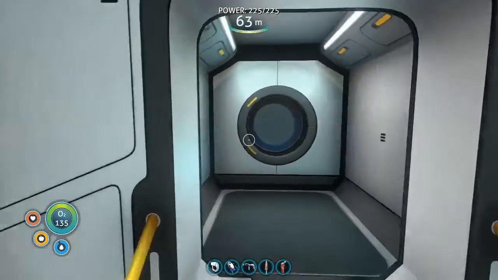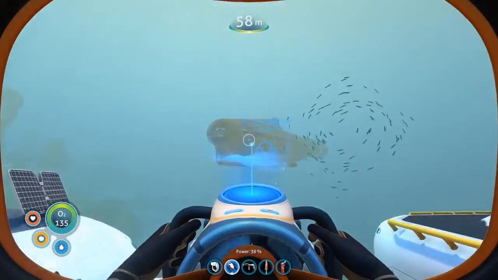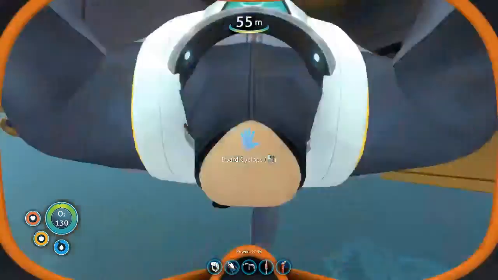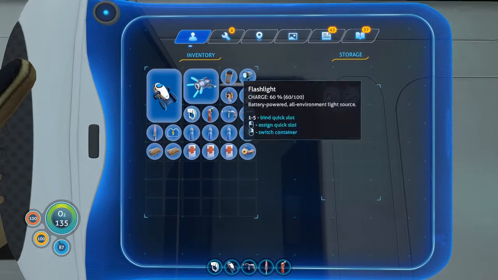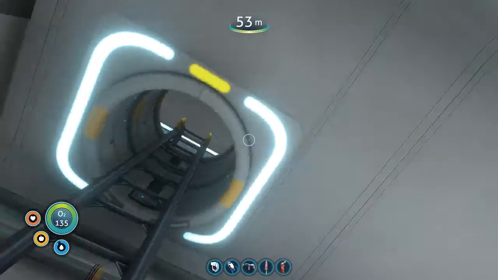Let me go put this stuff on Bob Ross real quick. I'm gonna store some of the stuff in Bob Ross. Welcome aboard, Captain. Thank you, Bob Ross. We'll put the batteries in here. You all right?